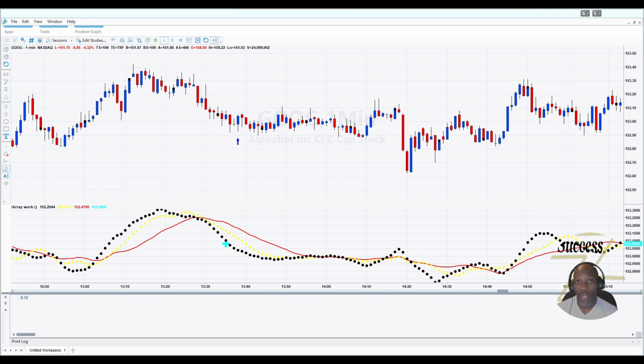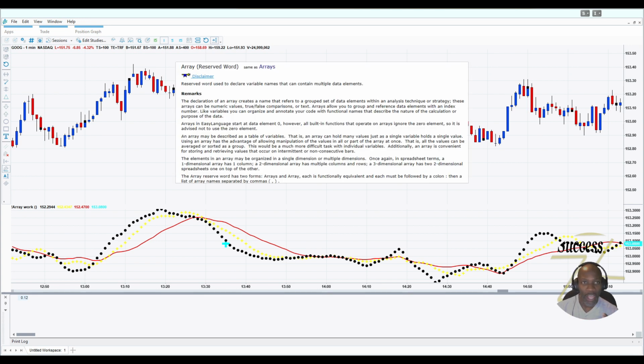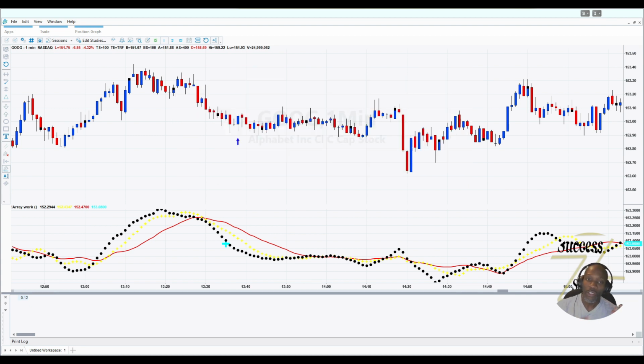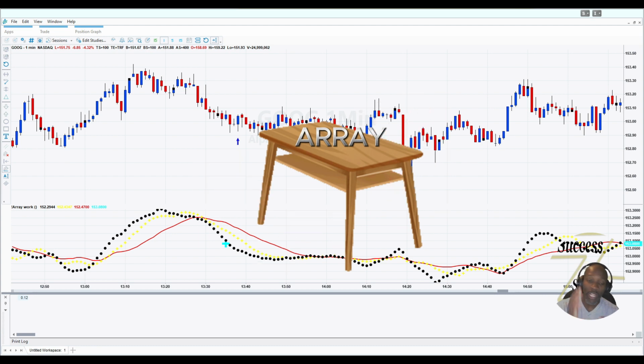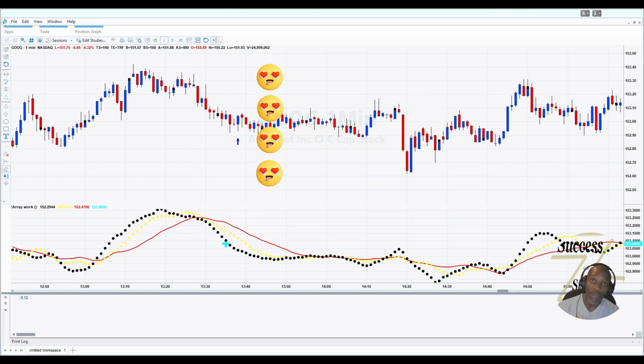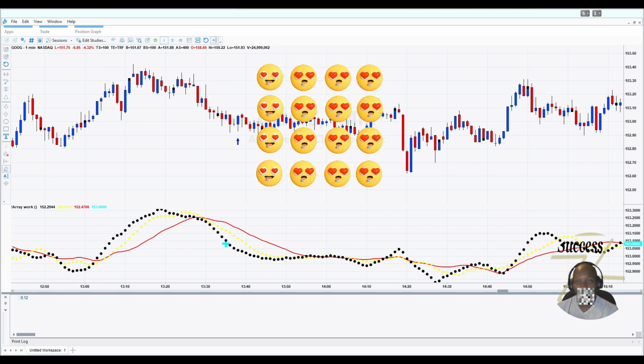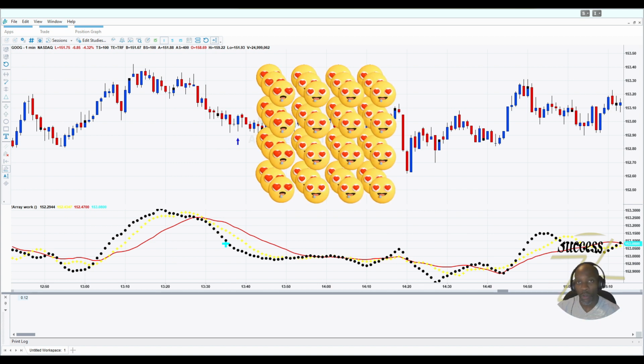So today we're going to be talking about arrays. If you know a lot about the market and you understand that data is important, you want to be able to store data and retrieve it. Well, an array is a way to do that. An array pretty much is like a table of elements. So you can have a single column of data, which would be a single-dimensional array. You can have multiple columns of data, which would be a two-dimensional array, or a three-dimensional array, which would be like a spreadsheet of data with multiple sheets or multiple layers.